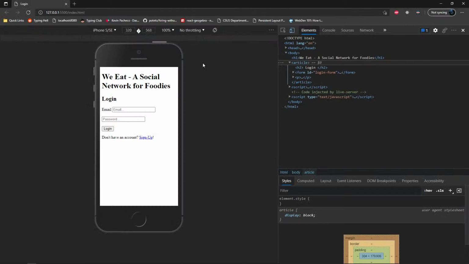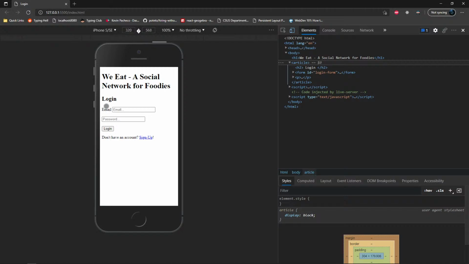Okay, let's go back. Let's see what this looks like. Okay, so it looks like this. Now again, as far as the looks, don't worry about it. That's not what HTML is for. HTML is just content organization. It's just a structure for our content. CSS comes next week, and we're going to make this look really nice. Okay, so there's our label.